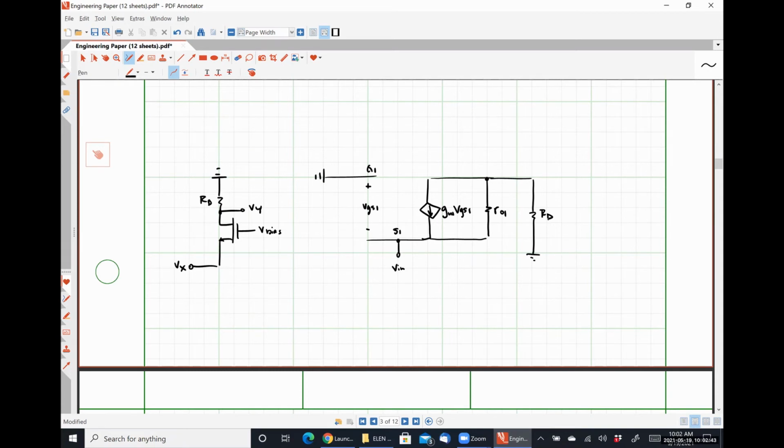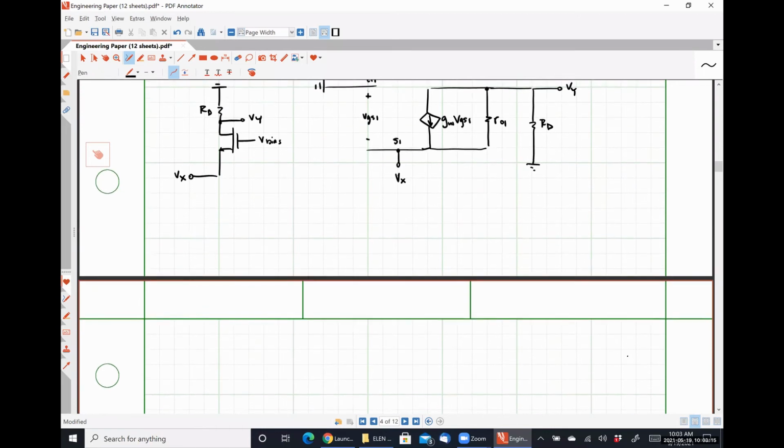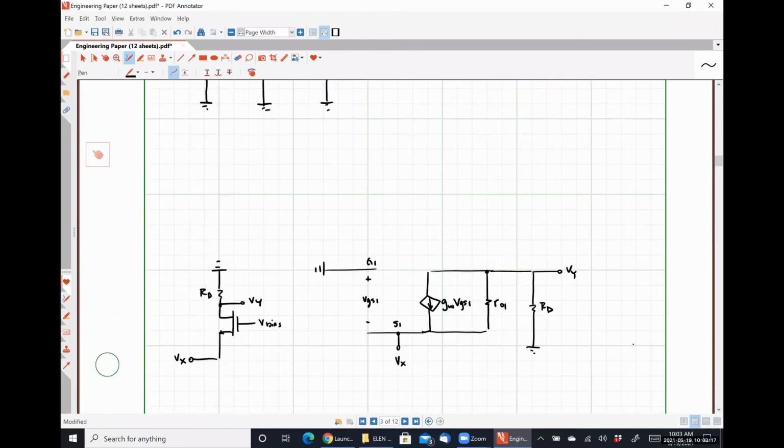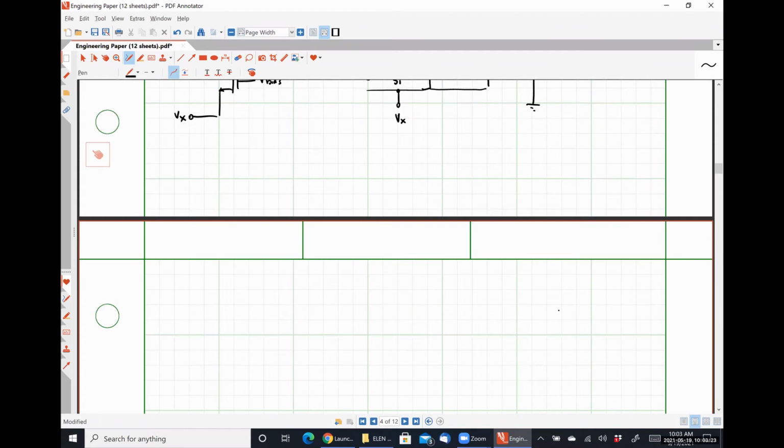So our input voltage is applied between the source and the ground. So we can see that VGS1 is going to be the opposite of Vx, or in this case, I think I called it Vy or whatever. Let me just be clear about what's going on here. So to be consistent, this is Vx and this is Vy. So I'm going to redraw this guy in a Circuits 1 style so that to me it's a little easier to analyze. I want to make sure I have enough room.